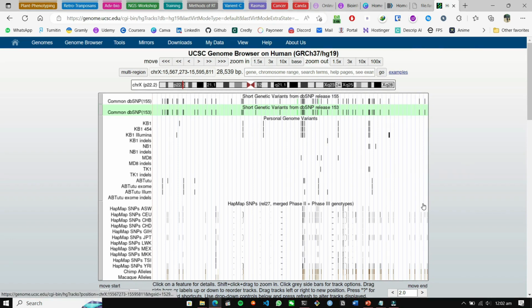I think that is enough for this course: how you can extract the variants, how you can call the variants, and then how you can visualize those variants. I hope that you got a better understanding of variant calling now. For the code section, I will upload all this code into a single file, and then you can use that for analyzing your own data. And that was it for the lecture.